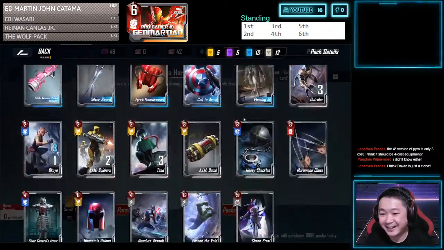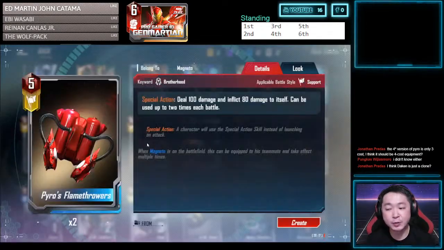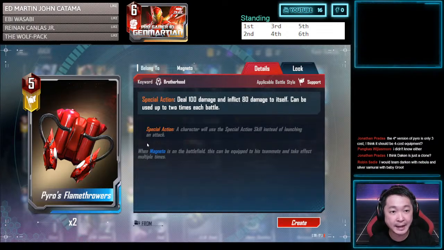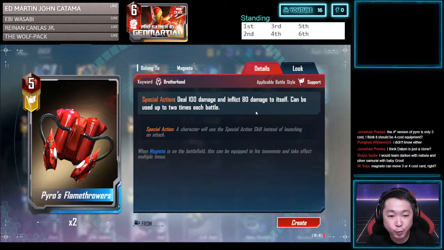Okay, down to the last few cards. Most of them are equipments. Here's one, Pyro's Flamethrower. This one is really powerful. I have tested it earlier. It works well with Magneto. Well, you put it on other cards other than Magneto, your other support. But it says here, special action deals 100 damage and inflict 80 to itself. Doesn't matter if you die. It's a suicide card, but you just wipe one opponent outright.